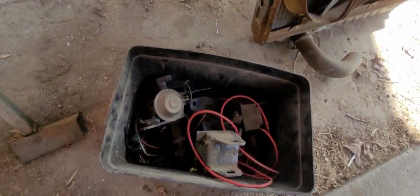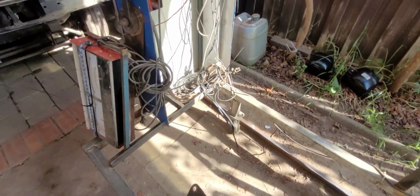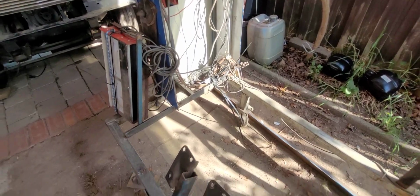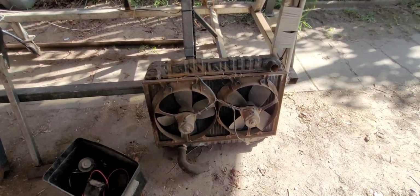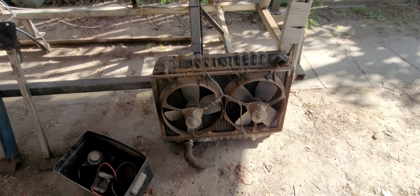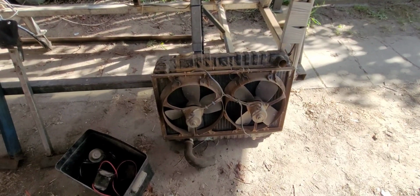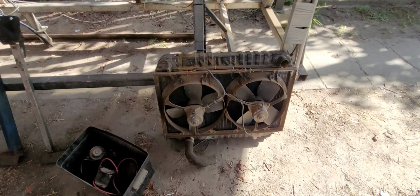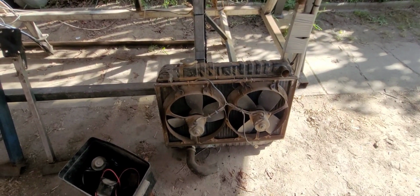The battery box is full of bits and pieces, and the battery, where that bundle of wiring is at the back of the console there, that's where that sits. We've got our radiator. I think that might be a V8, at least a 2-core radiator, maybe even 3, I'm not sure, but the core is pretty moth-eaten and perished and it's just crap, so we might have a look at maybe getting a small truck radiator for a bit of extra added cooling.